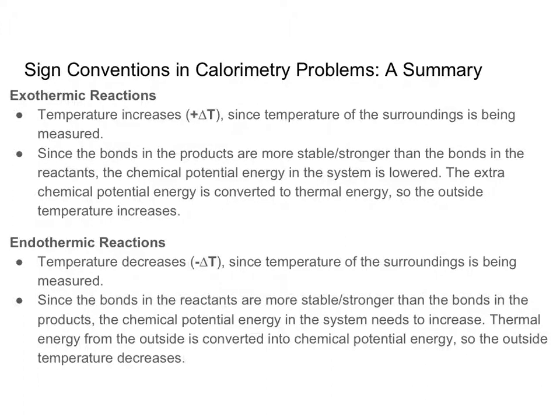Does that make sense? And then in this case, the temperature decreases. We have a negative delta T since the temperature of the surroundings is being measured. The bonds of the reactants are more stable than the bonds of the products. The chemical potential energy of the system increases because thermal energy from the outside is converted into chemical potential energy, so the outside temperature goes down. So energy is being added. We okay with that? Okay.